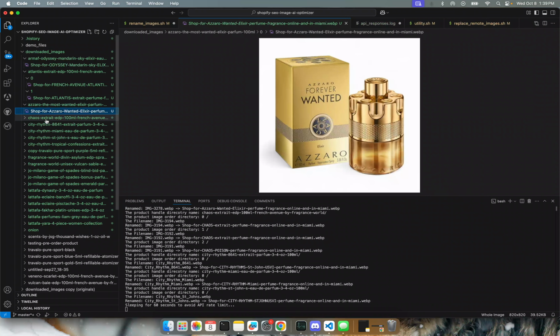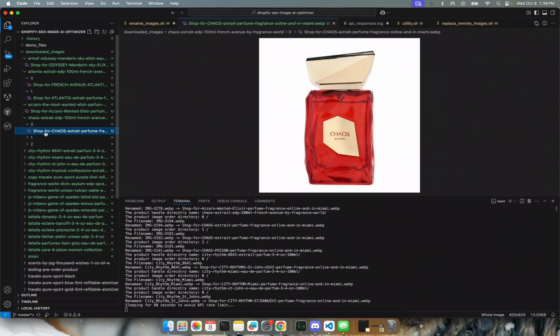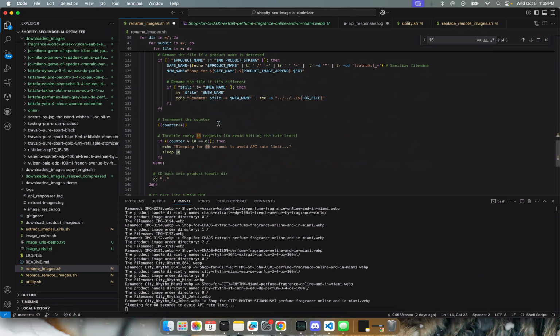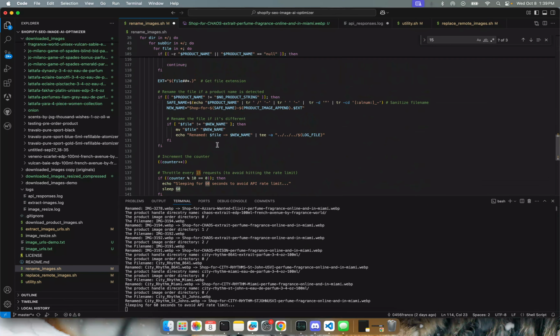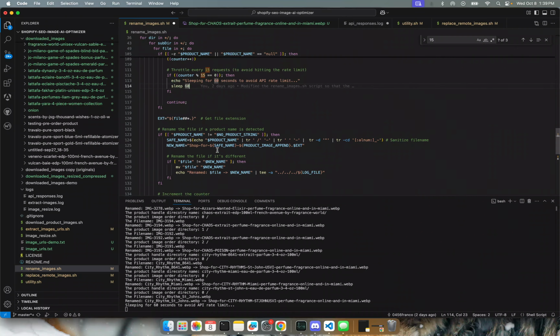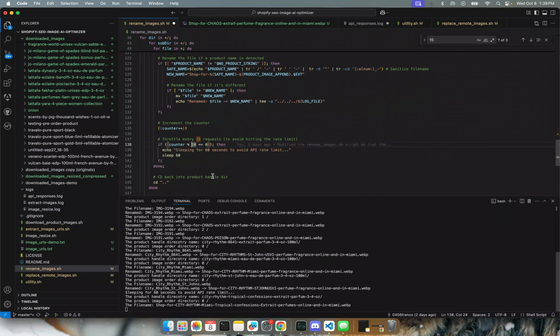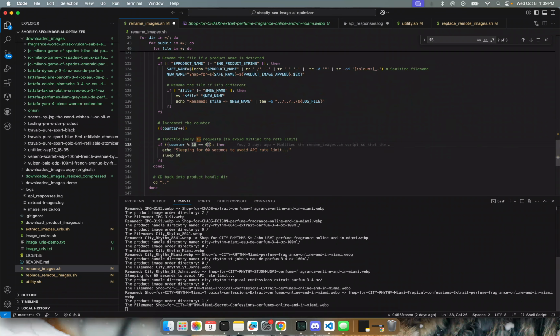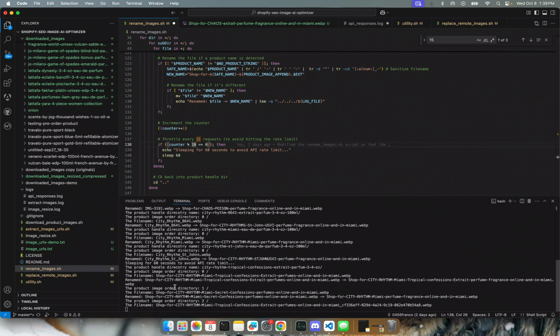And that's the way the text gets appended and prepended. The shop for, you can also change it. It's hard coded, so you can change it as well. And oh, look, I should have changed this to 15. Well, that's why it's probably going to sleep sooner.